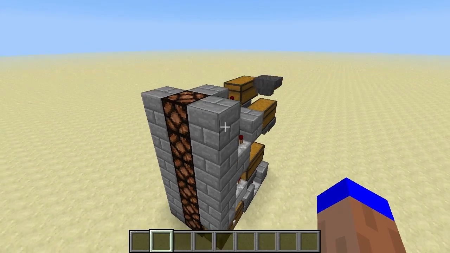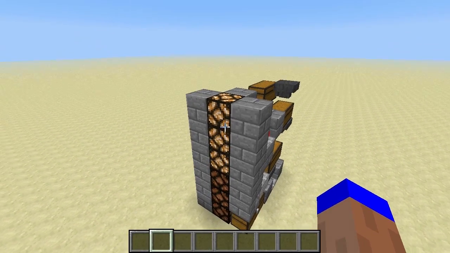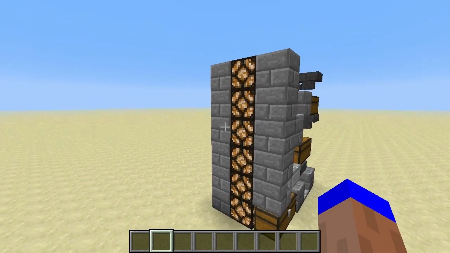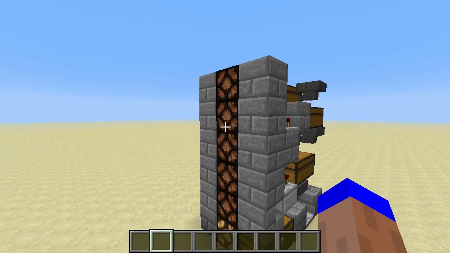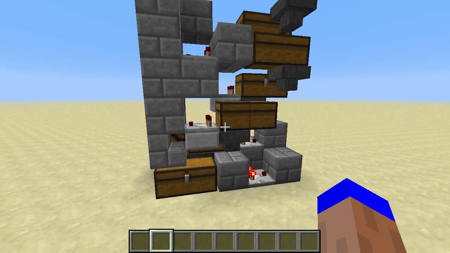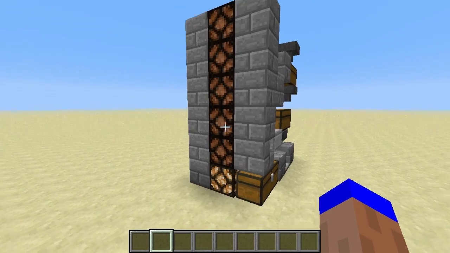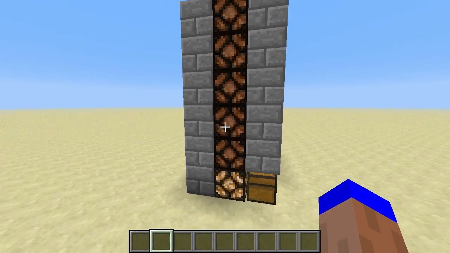So you can see if I add some items to this hopper on the top here, the items will cascade down through the system, falling into the bottommost chest. And when they're done, the top chests obviously have no lights anymore, and those lights go off. Now you did see some flickering there. That's because the timing of the hoppers is a little crazy. But rest assured that once the items have settled, all the proper lights will be lit up.